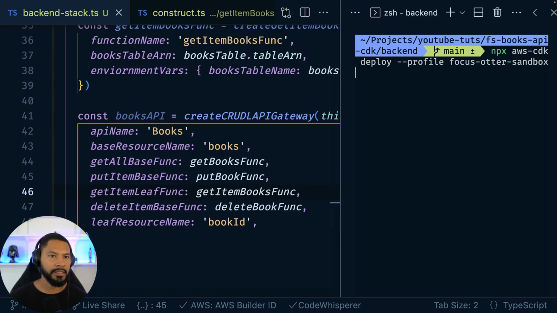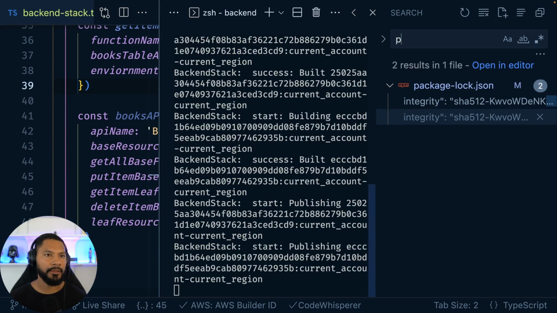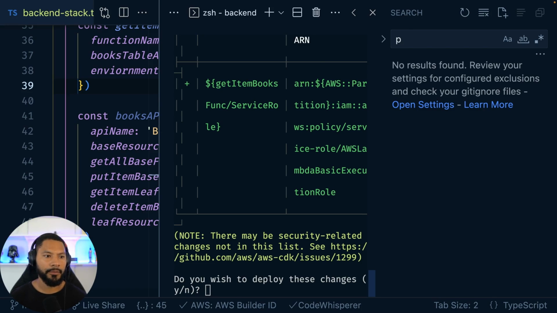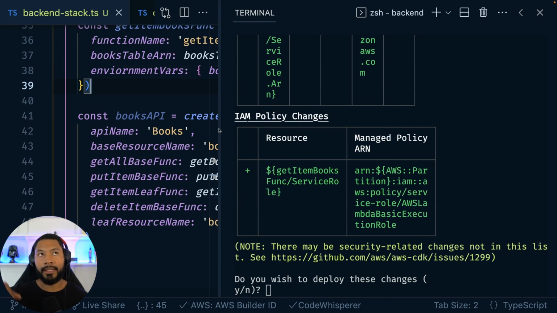Let's go ahead and deploy this to see just how everything is working out. But I'm feeling good. Now, this is copied over from my pets project. One thing I've been doing is just making sure the word pet doesn't show up anywhere. It looks like we're good there. In terms of policies that are generated for us, we have API Gateway needing the ability to invoke that Lambda function. And then we have our Lambda function needing to call and access the get item command for DynamoDB.